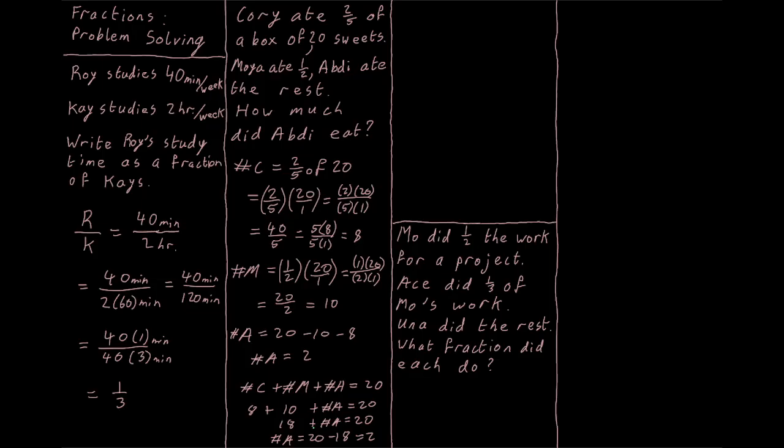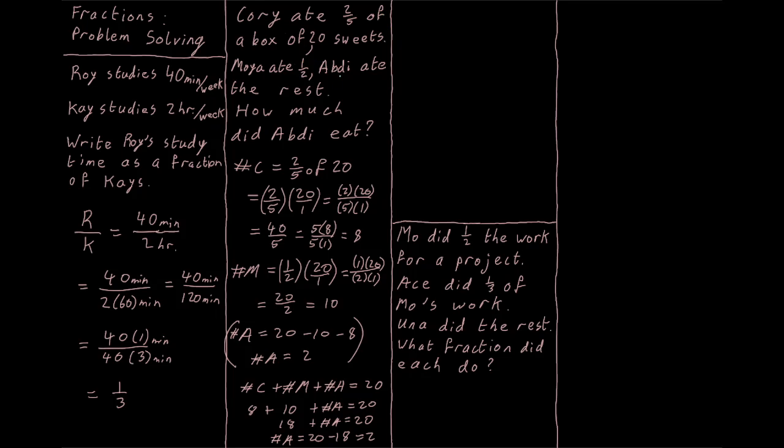And in maths, the clearer we can be about our thinking, the clearer we can structure our thinking on the page, the better off we are. So this is a better way of describing why Abdi got 2 sweets. It describes our thinking much more clearly than when it's mostly done in our head if we just wrote down something like this. So we want to try and avoid this way of writing and see if we can be clearer about our storytelling.